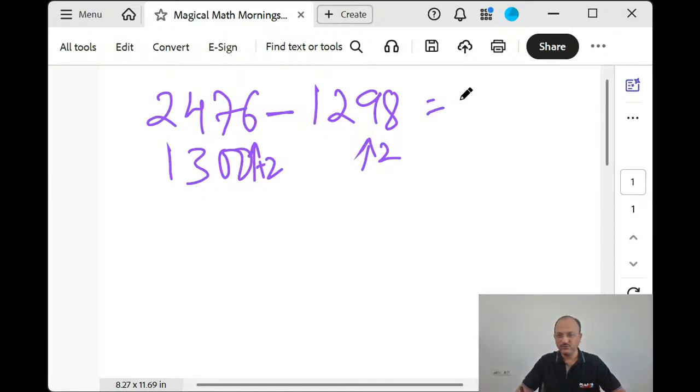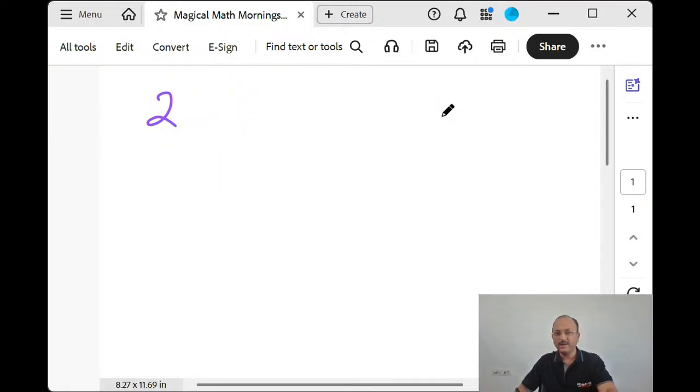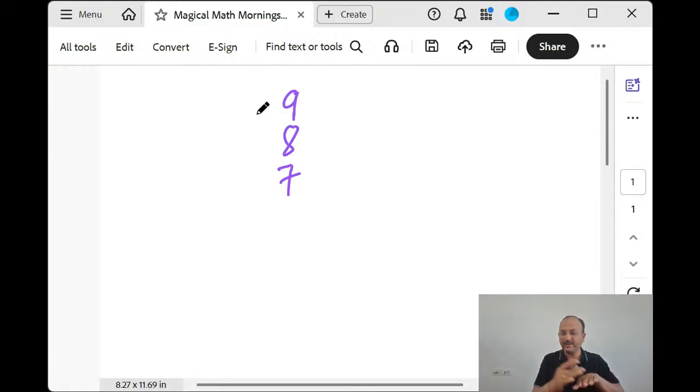Correct? No? 1178 is the answer. Isn't it clear? Yes? While typing, you people can be a little careful so that the answer will be right. But if you are able to do this properly, then it is okay. Okay, I will accept that one. Now let's see, this method can be done only when the number is ending with either 9, 8 or even 7 also. But as long as that is closer to the tens, hundreds or thousands. Okay. Now let's do some variation.